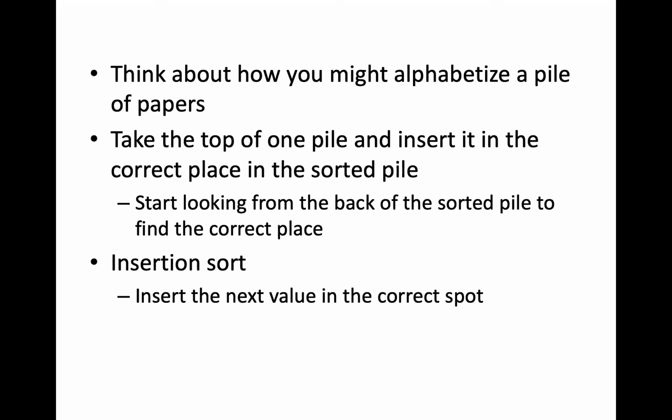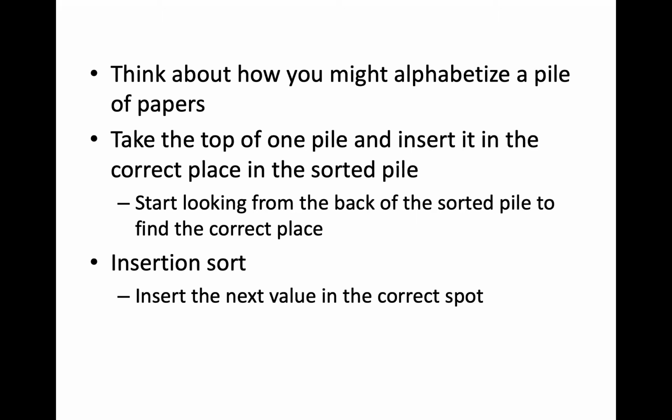So what this means is you're always pulling something off the top of the unsorted list, and then you have to go to the sorted list and flip through it to find the correct place to put it. You compare it to each item in the sorted list until you find the two that surround it, and then that's where you insert the new item into the list.